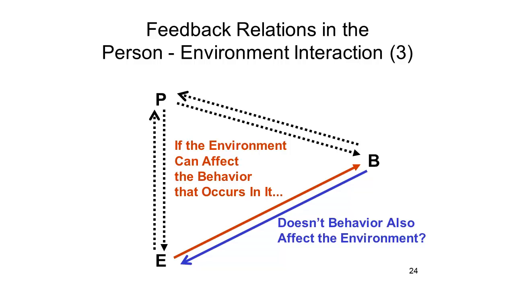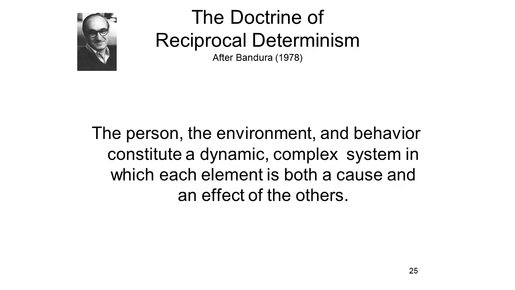And if the environment can affect the behavior that occurs within it, why can't that behavior feed back to change the environment? This was Skinner's insight, and why he called the form of learning he studied operant conditioning. The behaving organism operates on the environment, and that operation changes the environment in some way. Thorndike's cats pressed a paddle and changed the puzzle box from one in which the door was closed to one in which the door was open. People at a funeral might be sad, but then someone cracks a joke, and all of a sudden the mood seems to lighten — that behavior has changed the environment. Albert Bandura, a psychologist at Stanford University, has called this state of affairs reciprocal determinism.